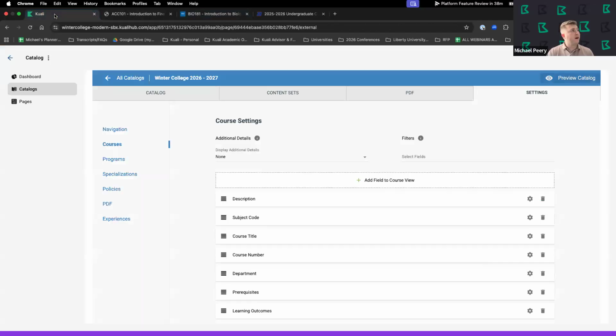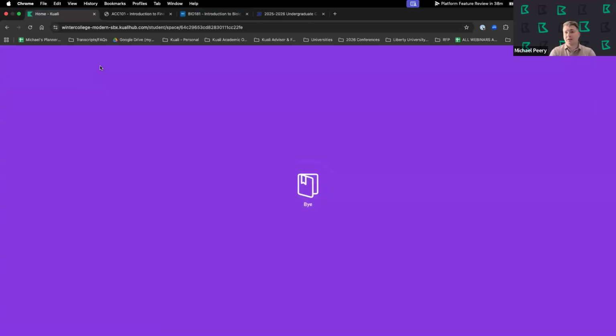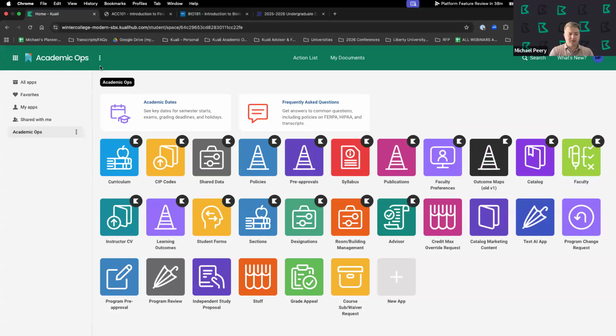And so let me go ahead and hop back to our academic ops homepage, because that kind of wraps up what we just saw and how everything connects from that faculty perspective of what it looks like to submit a proposal, even what their homepage and roles and permissions look like.